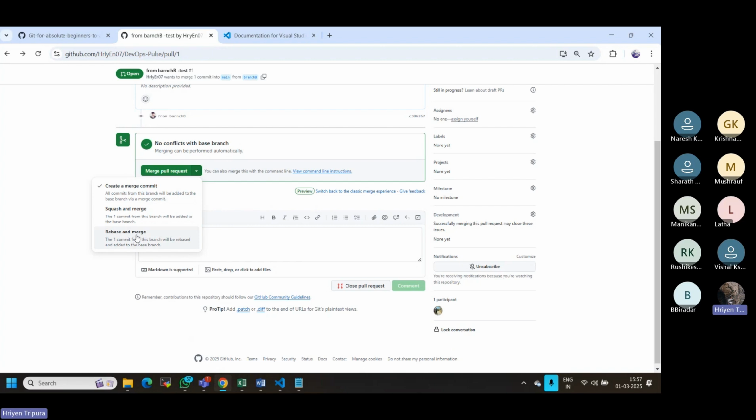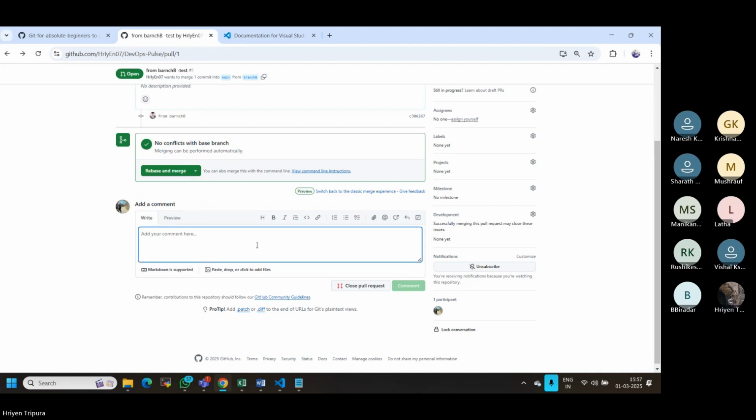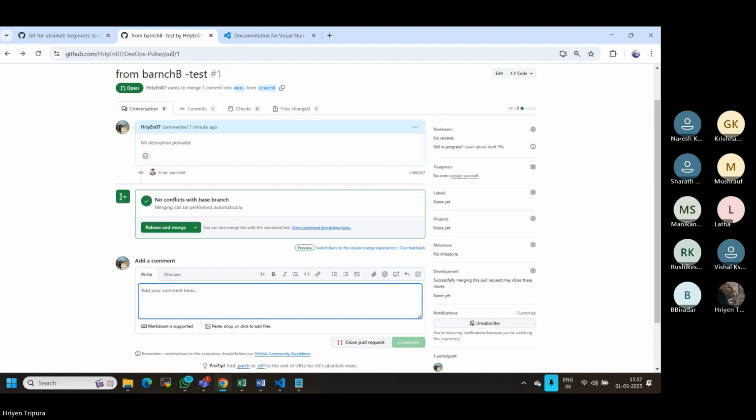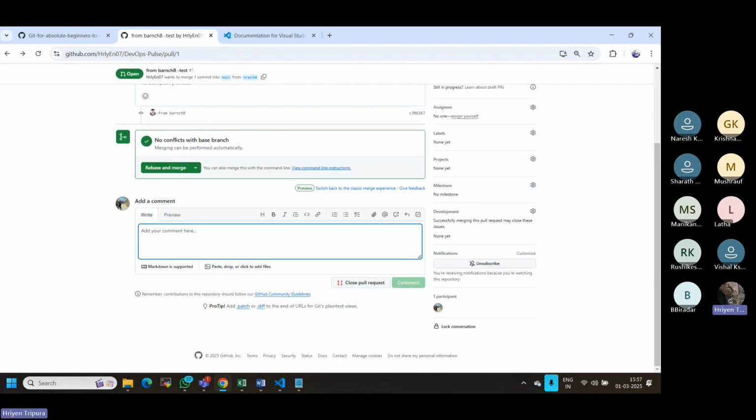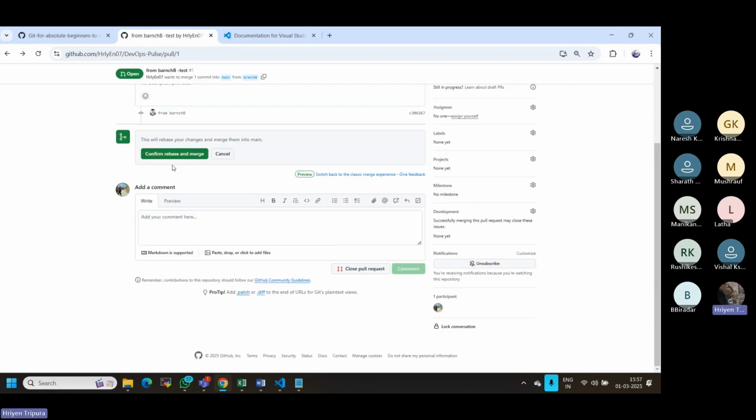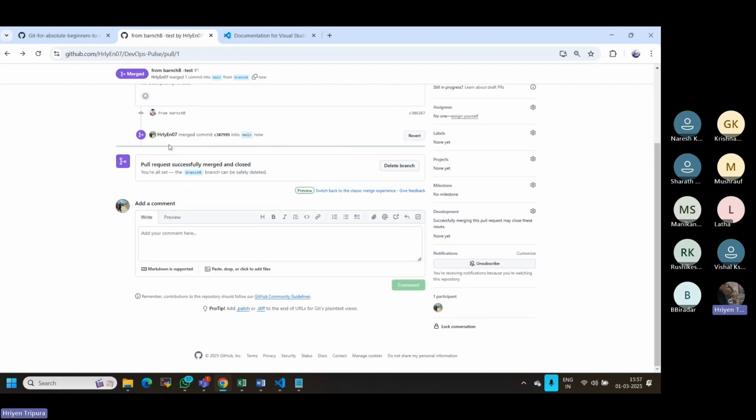This rebase and everything else we will discuss when we actually do the project. Now, if I say rebase, then you can simply confirm the rebase, or if you don't want to rebase, you can select anything else you would like. Now, the pull request is successfully merged and closed. So you can do this.